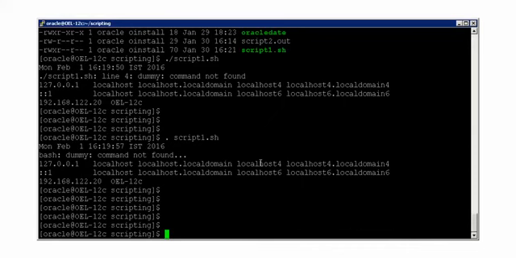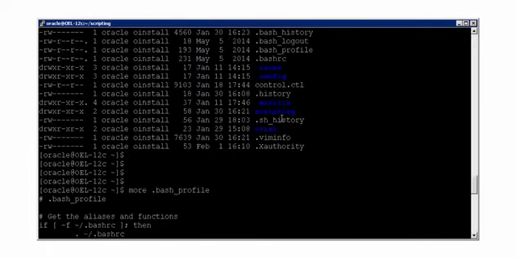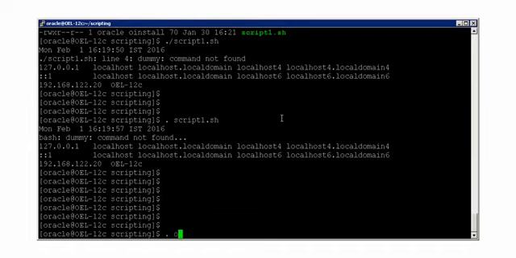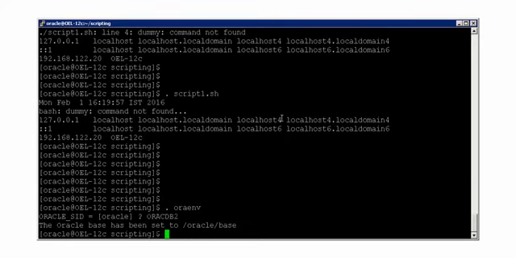Now please give some exercise to your skills. If you have anything that has to be set by default every time you log into the server, you can go and edit your .bash_profile, and include variables, files that have to be executed, or anything that has to run without you executing it every time. For example, every time you log in, you execute .ora-env, right? Why do you execute it? To set up the environment variables.